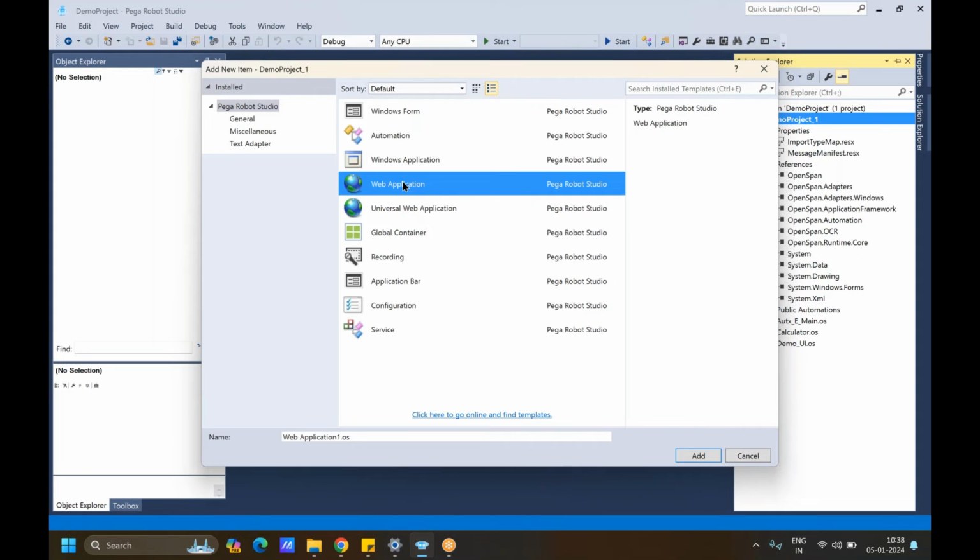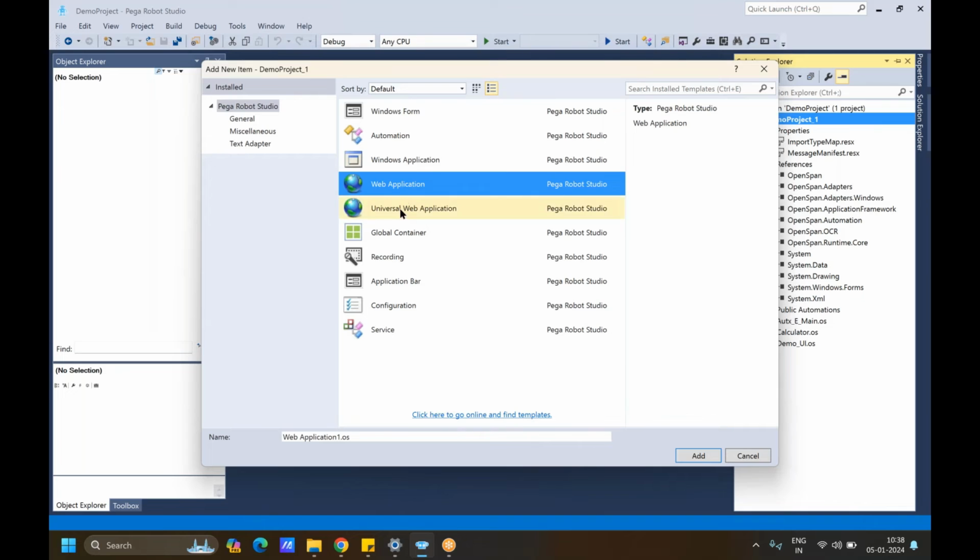In those scenarios only they used web applications, though nowadays they have migrated from Internet Explorer to Edge, which is now used as a universal web application. So web application is only specifically for Internet Explorer.